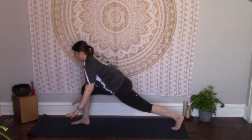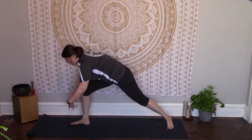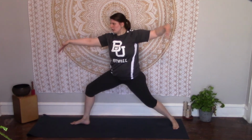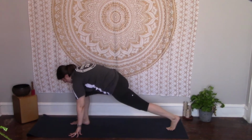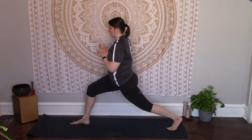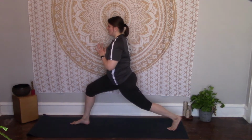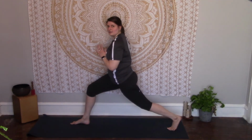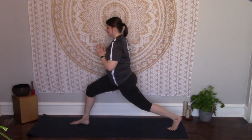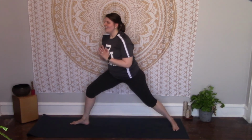Exhale, lunge. Inhale, warrior two. Exhale, lunge. Inhale, warrior two. Exhale, lunge. And then lift your body. Hands up or heart center. Tuck your tailbone. One more round of breath here. Exhale, warrior two.